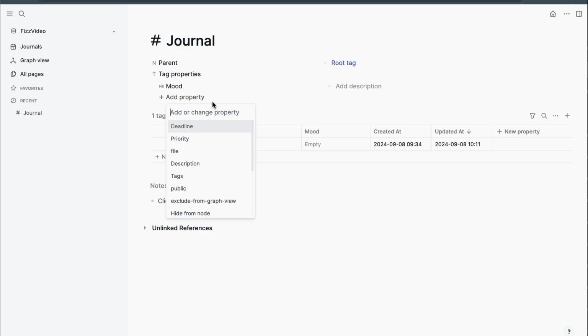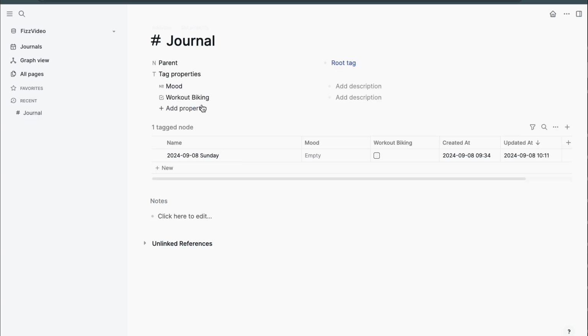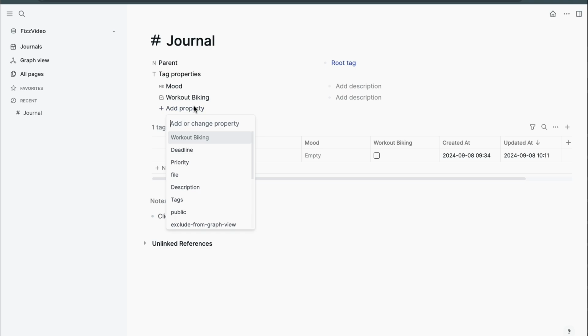Next, let's add a workout. For workout, we'll do workout biking, and this one is a checkbox. I want that one to be positioned at the end of a block, and that is it for that one. Let's do another one.